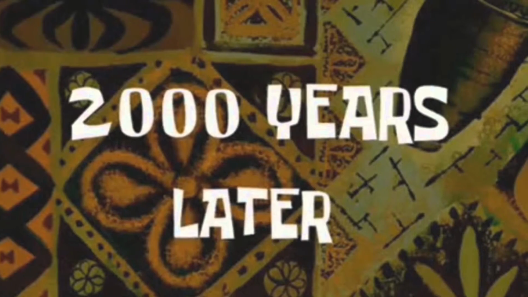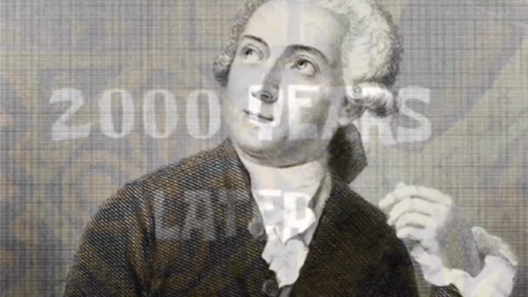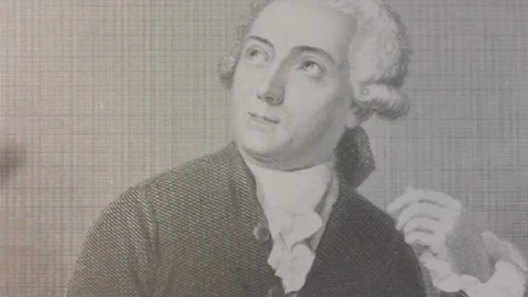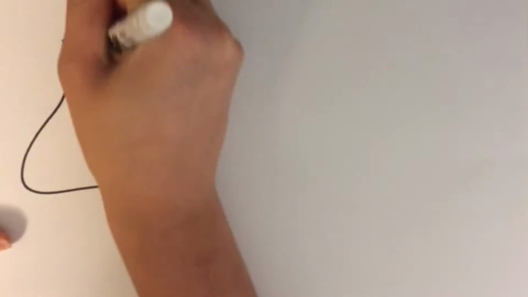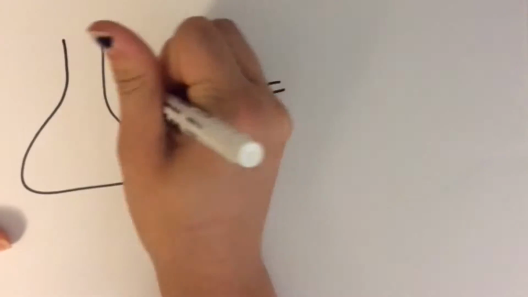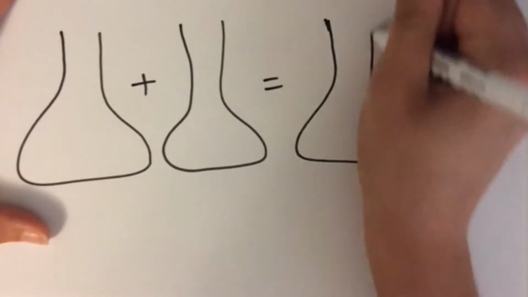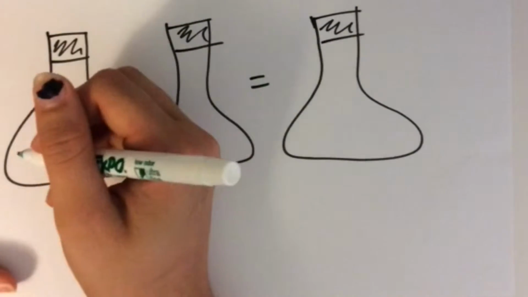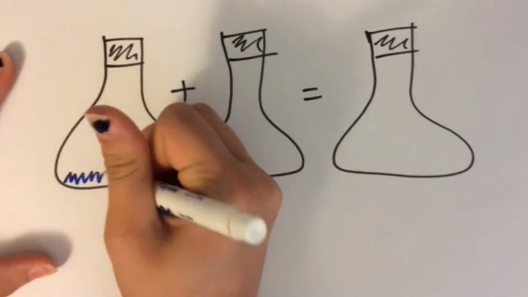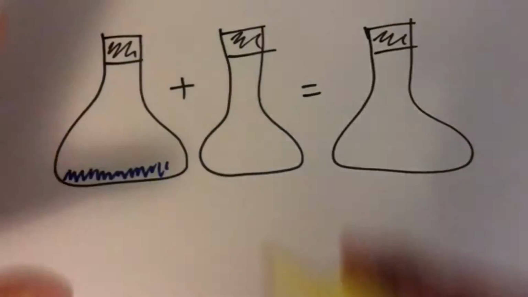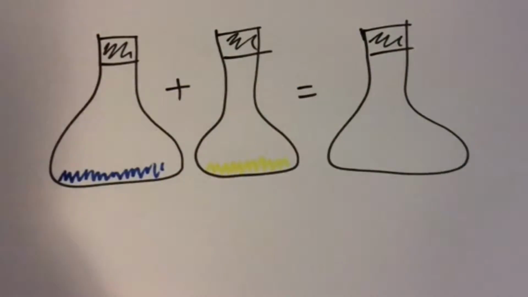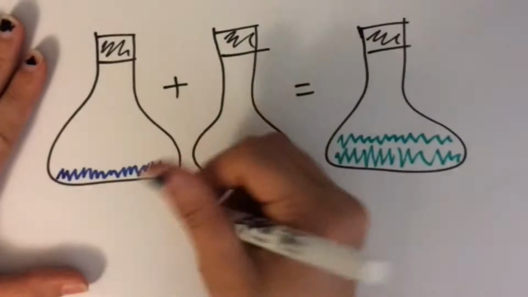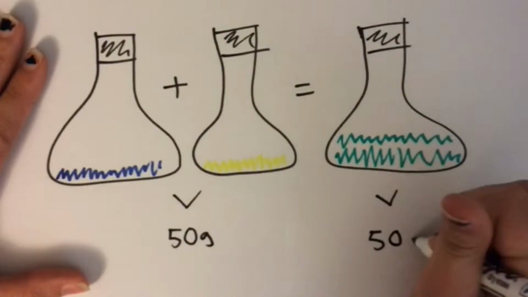2,000 years later. Thirdly, we have Antoine Lavoisier. Lavoisier was known for his experimentation skills, and he loved to work with mercury. Through this, he proceeded to come up with the law of conservation of mass, which states that during a chemical reaction, matter can neither be created nor destroyed. For example, if you heat 10 grams of calcium carbonate, you'll produce 4.4 grams of carbon dioxide and 5.6 grams of calcium oxide. This equals 10 grams, so you know that no mass has been lost.